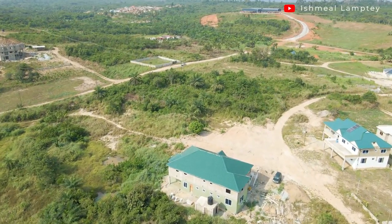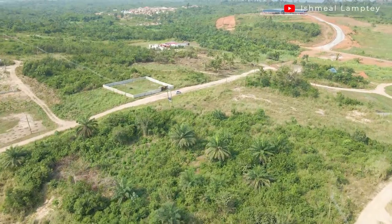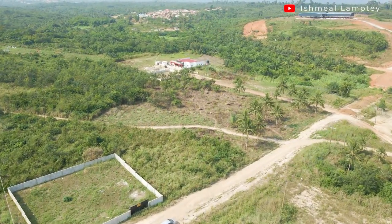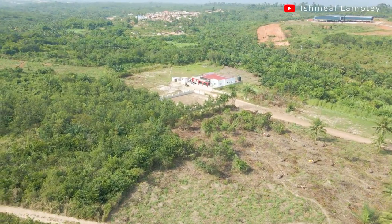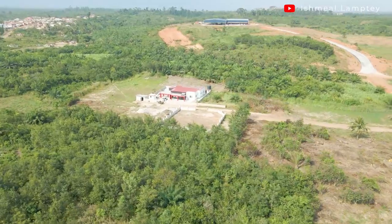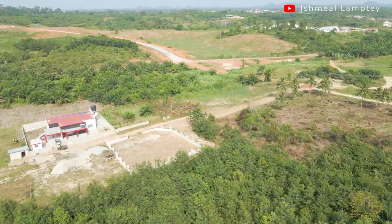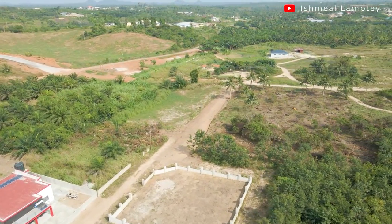You can get in touch with the Raseibu Pan-African Village to get some plots for yourself and start your building project here. I must say there are no land guards and no challenges with the municipal assembly because all these things have been factored into the administrative fees which have been catered for. So once your plot is allocated to you, even before the indenture is ready, you can go ahead and get started. Before you start your project, you need to see the surveyor who can show you the layout, where roads will be, and help you position your building correctly.